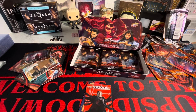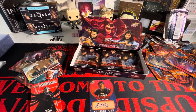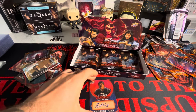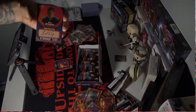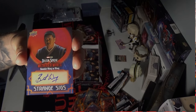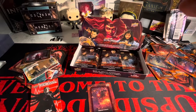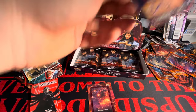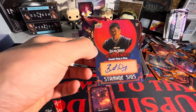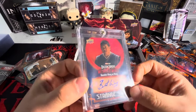Let's go. We finally did it. It's not Elizabeth Olsen, but we got Benedict Wong as Wong. We got the Wong autograph, ladies and gentlemen. We did it. We got the Wong autograph. Strange Sigs. Let's go. That's the back. Let's go. That is huge. We got Benedict Wong as Wong. Here we go, in the One Touch, Strange Sigs, Benedict Wong as Wong.